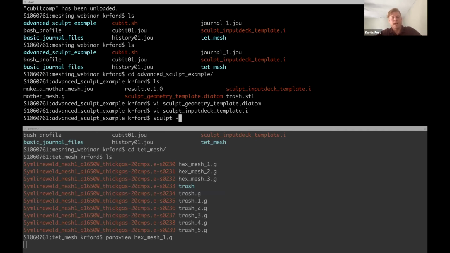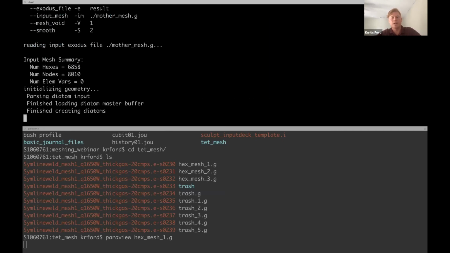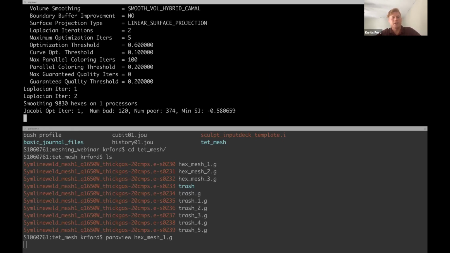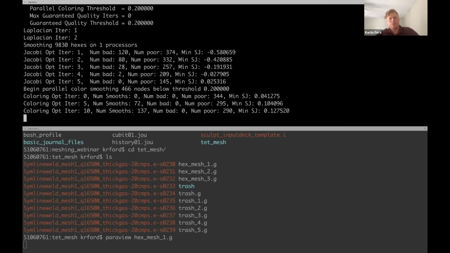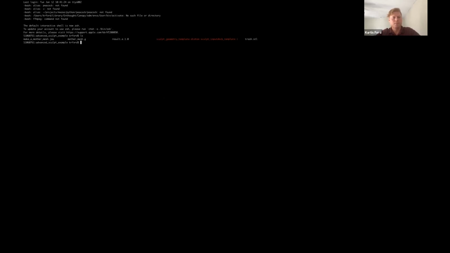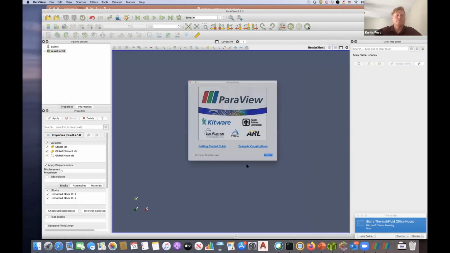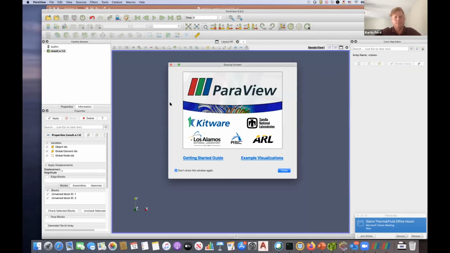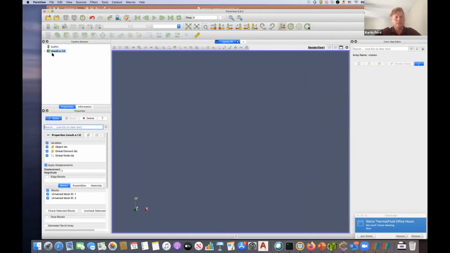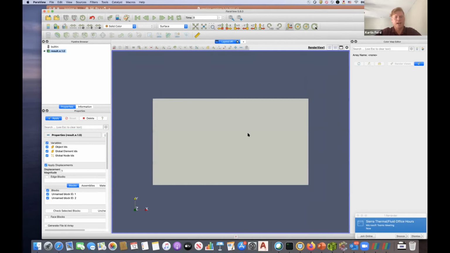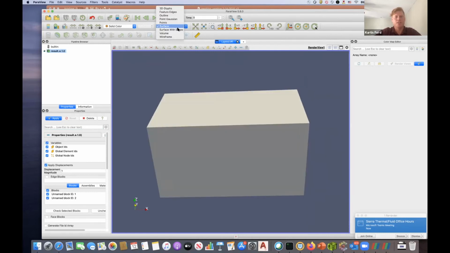So the way you do that is you do sculpt -I, and then your input deck, and then it makes the mesh. And the mesh, we won't wait for it because I've already made one. The mesh it makes looks like this. So here you can see, I'll turn on the edges so you can see the mesh.